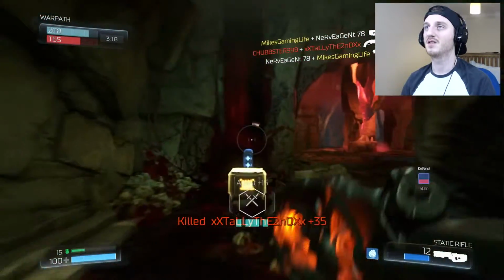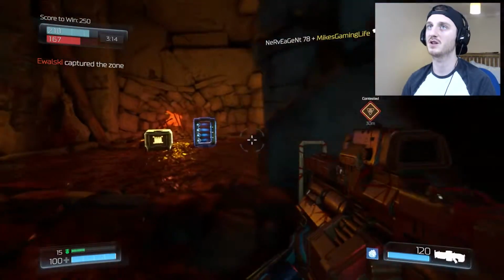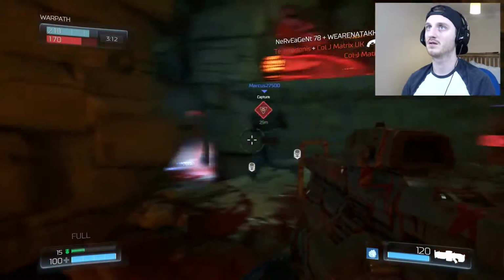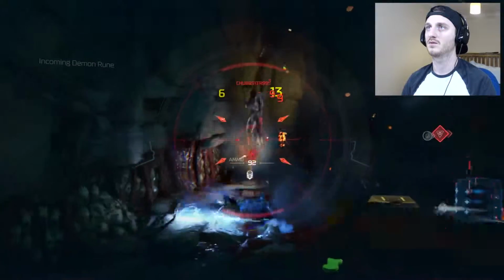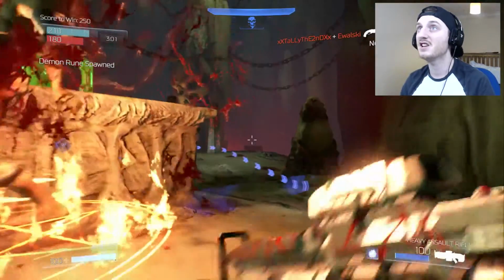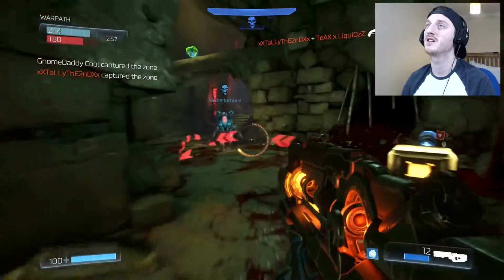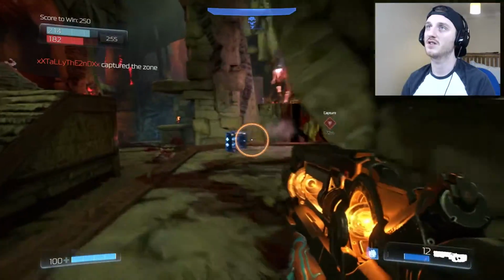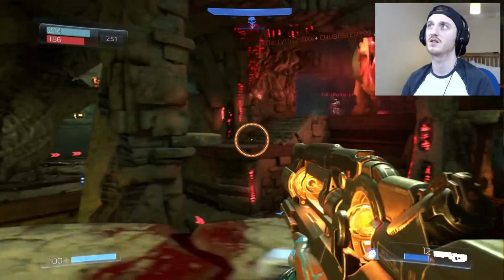Losing zone. Let's go back to this one quick. This one's good for... Oh, God's sake, I always fall down that. Where are they? Incoming demon. Capturing zone. Demon room. How does he not want to die? Zone lost. Where is the zone? Over there. Oh, you can jump that far. I can't climb up. Hold on, wait.